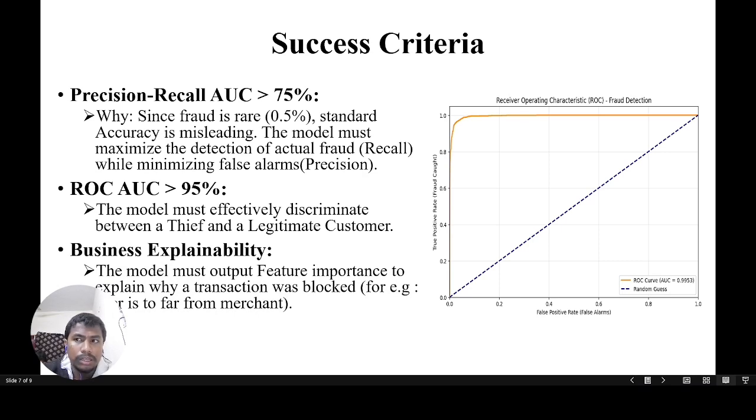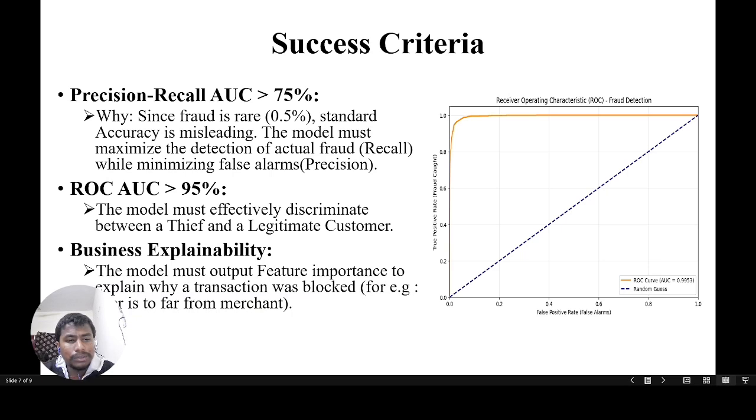It means that in the dataset there are few rows which are fraud, and many more rows which are not fraudulent transactions. So since fraud is rare, at 0.75%, the standard accuracy is misleading. The model must maximize the detection of actual fraud while minimizing false alarms.